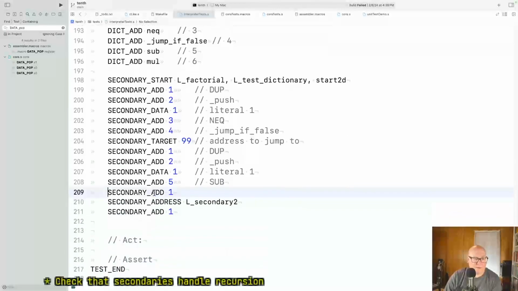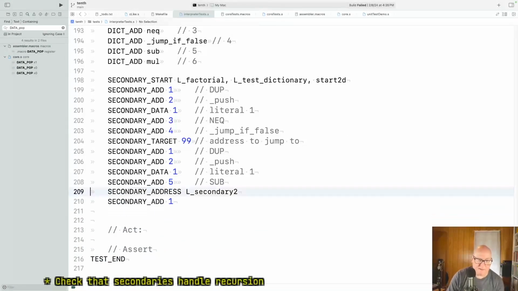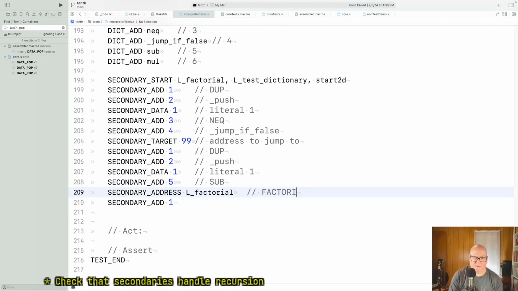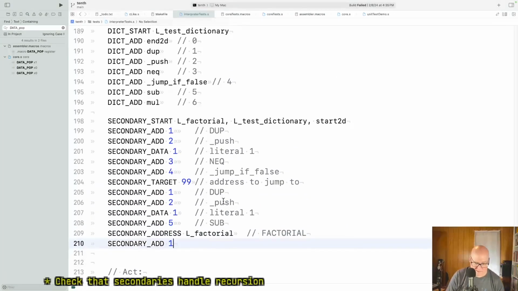Then factorial, well, that's interesting, right? That's the one we're defining here. Okay. And so this is a call to factorial. And 6 is multiply.